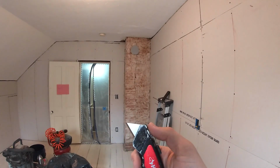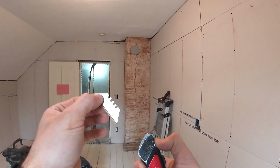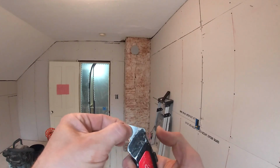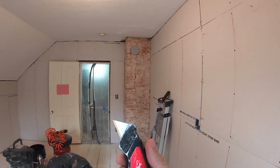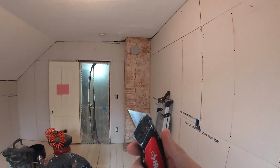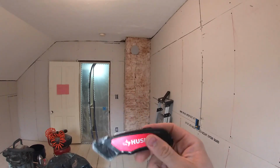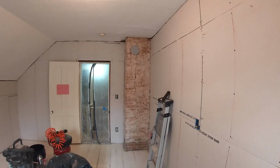There's a little thumb press, and you pull back on it, and then the blade just comes out, and you can flip it and put it back in. It makes for very fast, convenient blade changes, which in my case happens frequently. Hopefully not so much with these new blades. I will let you know how they turn out, but I highly recommend this from Husky. So anyway, that's that.